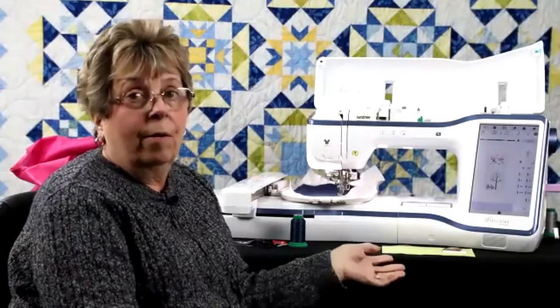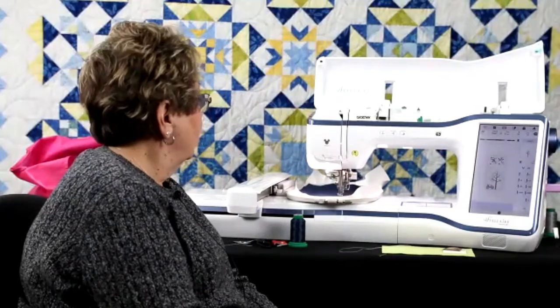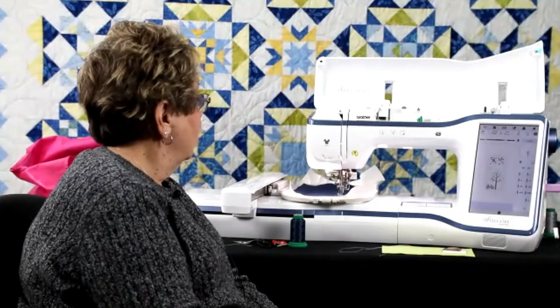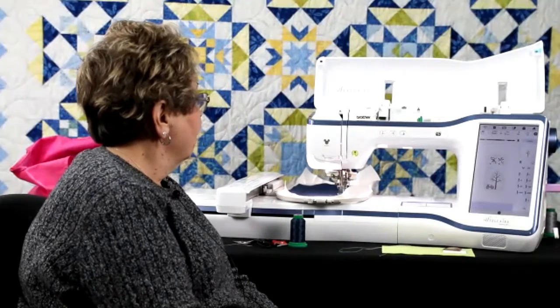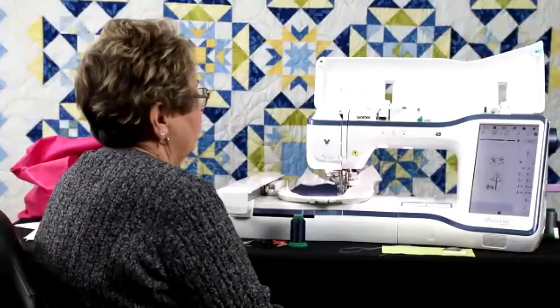Now, if you don't want to quilt the background, you don't have to. You can just put the SF-101 on your backing fabric, and then you would basically start here with just doing your block. So see how it's going to work? It's really pretty easy.